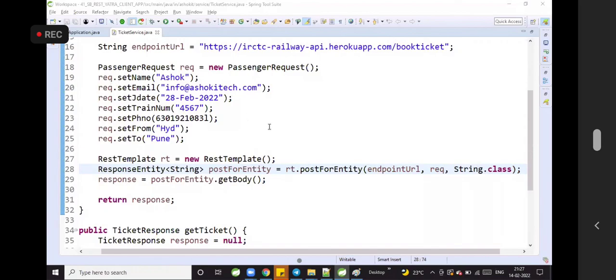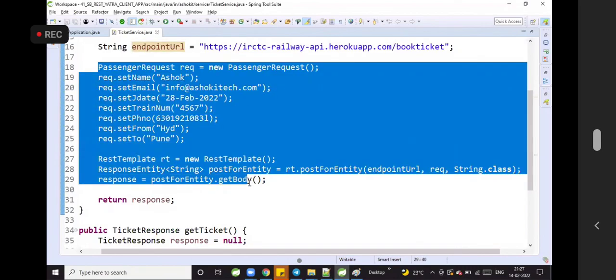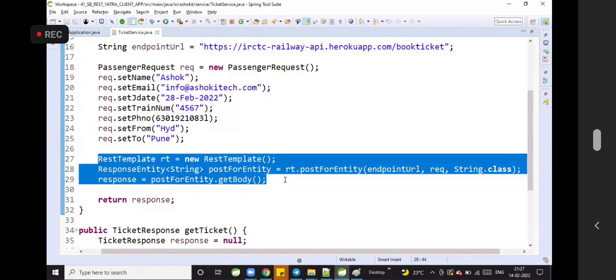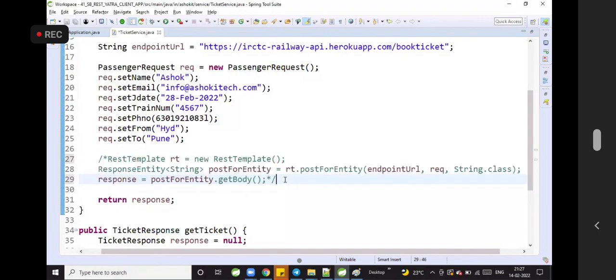How can I tell the REST API that our client program is sending JSON data: accept header or content type header? Which header is used to specify we are sending JSON data in the request body? Content type. Okay.